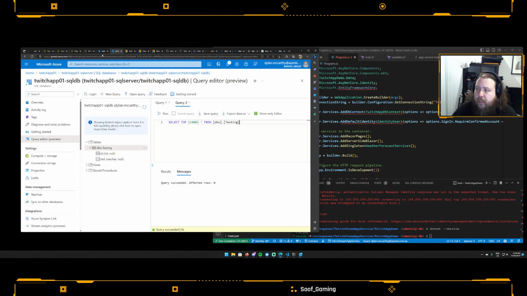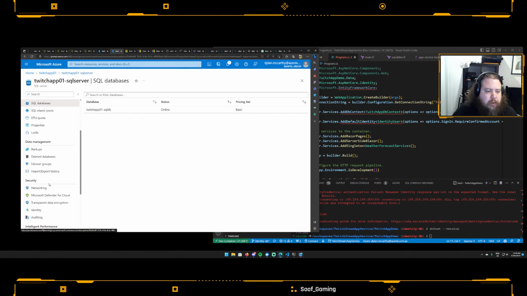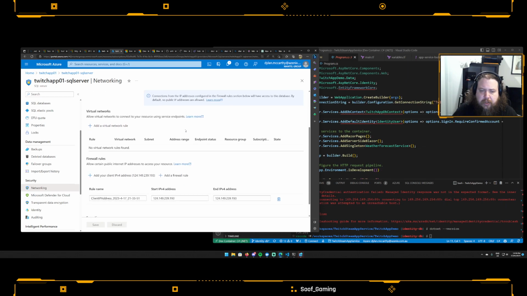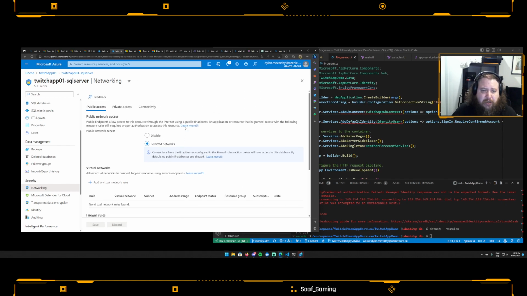Yeah, I'm not sure I can actually remove the firewall from this one, because I can disable the public access, but that doesn't help me. The only other option then is select networks. So I'd have to set up a VNet and a public IP, and then set up NSGs to route to the SQL Server itself. Which I'm not really wanting to do.